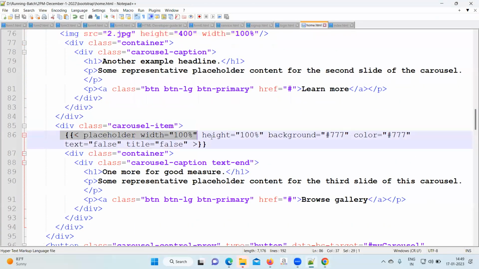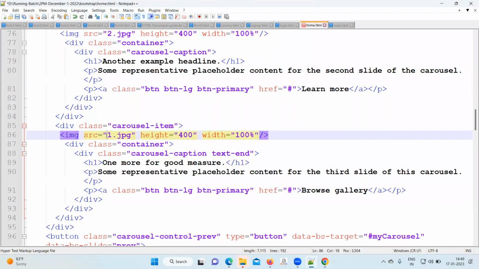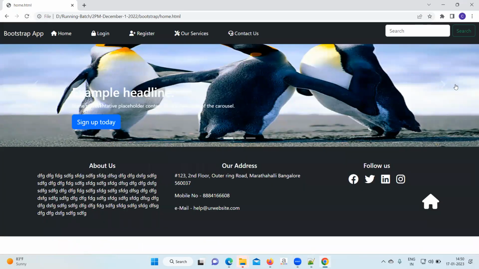We need to add the third one. img src 3.jpg. Working. 3 photos.